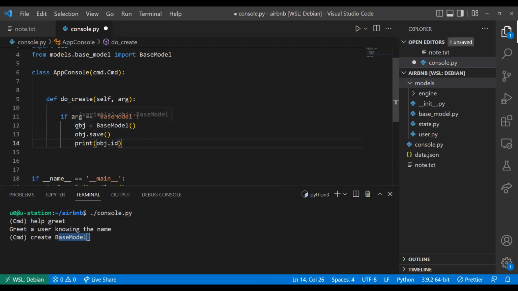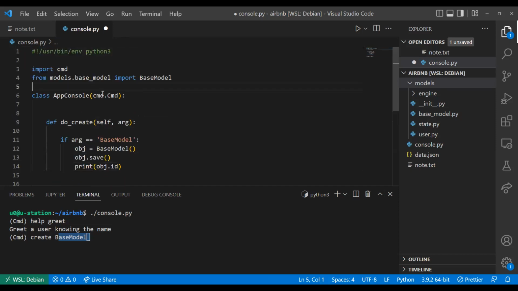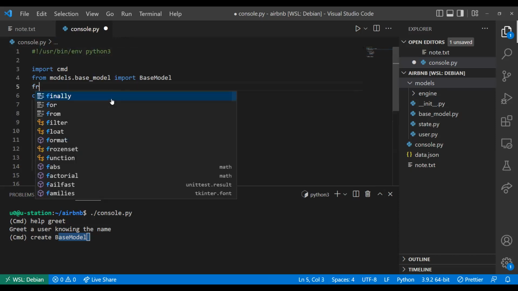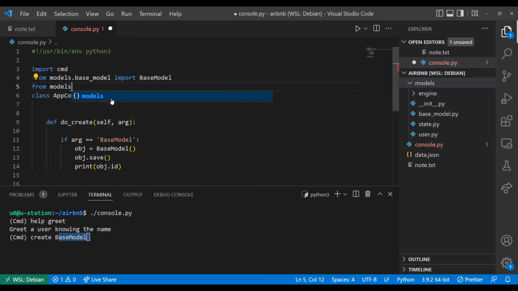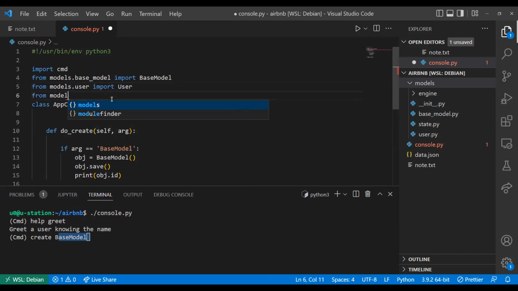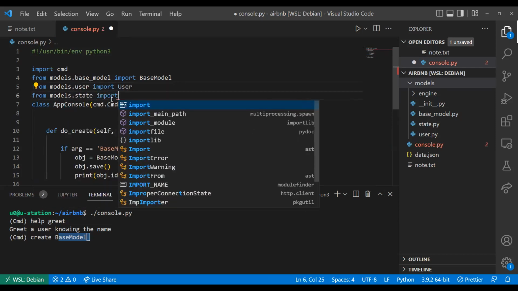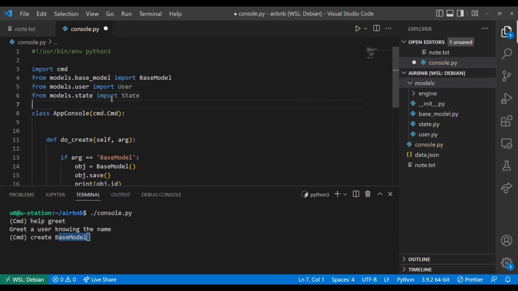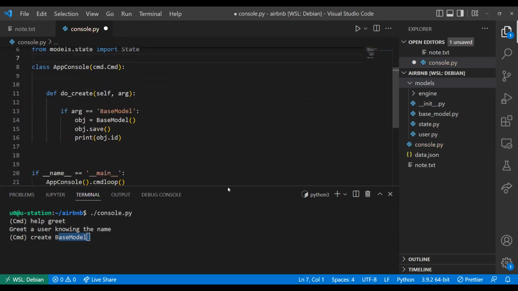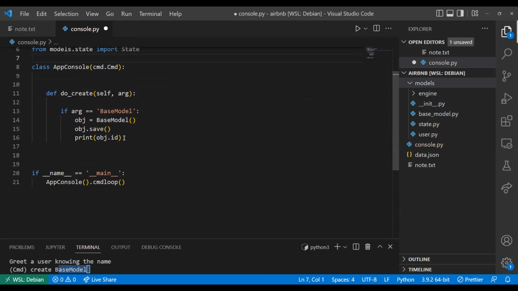Maybe we are going to add some other capabilities, for example, creating a user or a state model. So I'm going to import the other models: from models user import user, and from models state import state. And that would give us something like that.